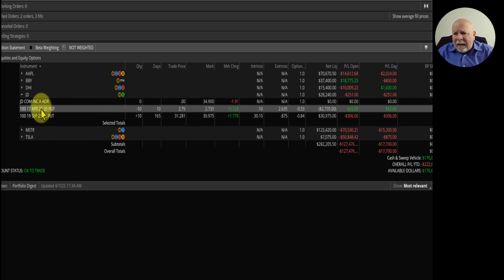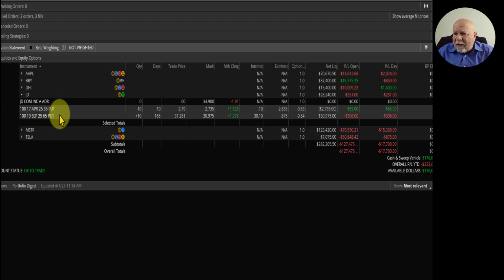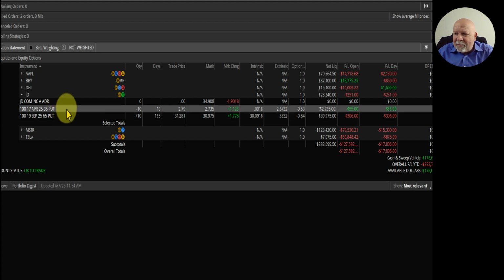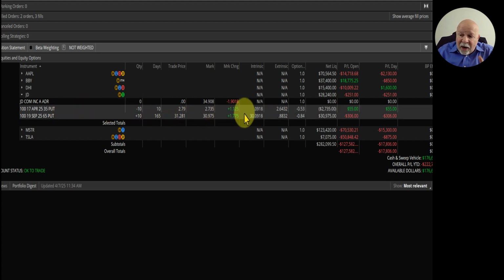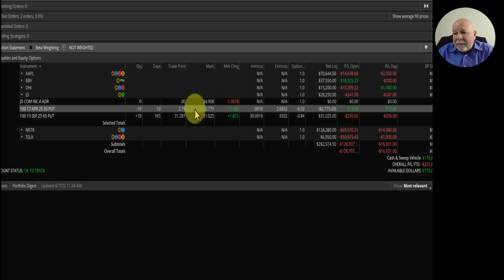And I've got a circuit breaker built in, but I don't remember exactly where it is, so I have to go back to my trading plan and look at it. But now that I know these, I can kind of tweak that circuit breaker. The bottom line is that probably if it goes back to the 50-day moving average plus a buck or so, I'm probably going to exit the whole position. But I haven't decided yet.